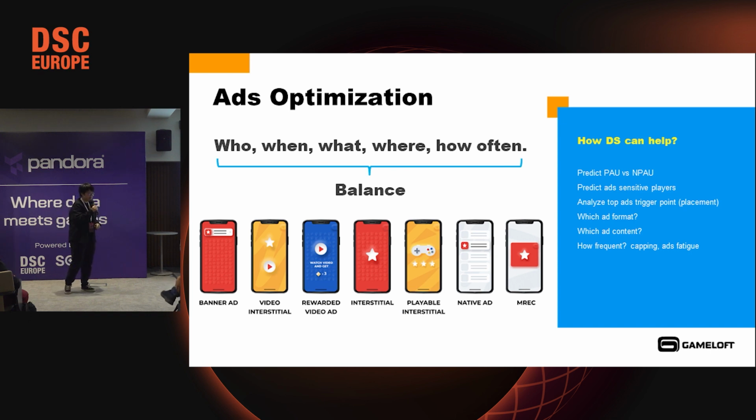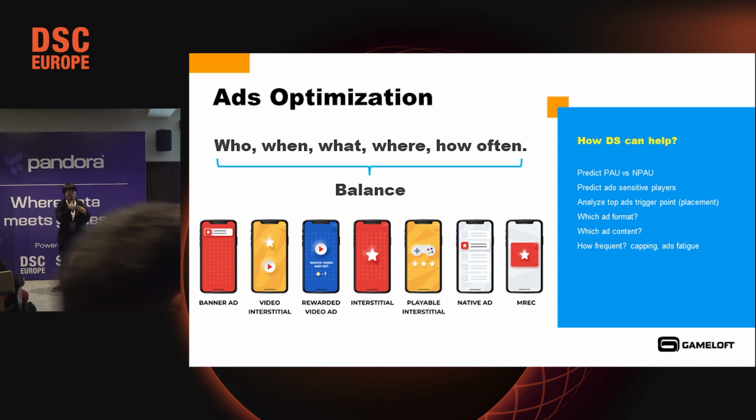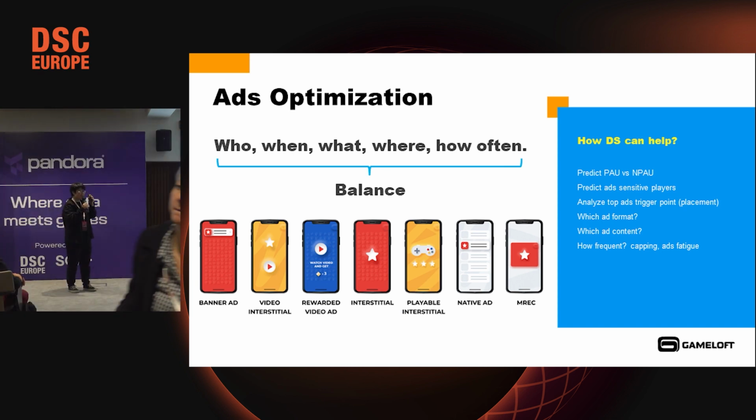Then it has a series of negative impacts on the organic stores. So the keyword here for ads optimization is balance. On one hand, you cannot just produce a free-to-play game without any income, without any revenue. On the other hand, you also do not want to hurt your players' coherent experience inside the game. So what do you do? You're trying to reach a balance. You're trying to find the exact points.